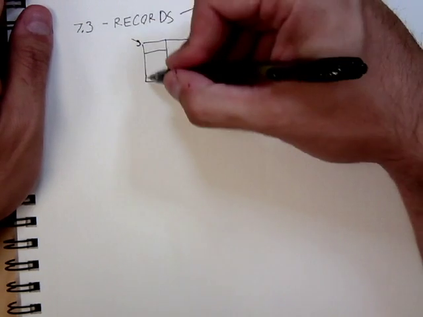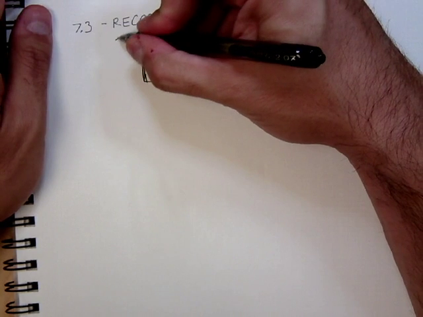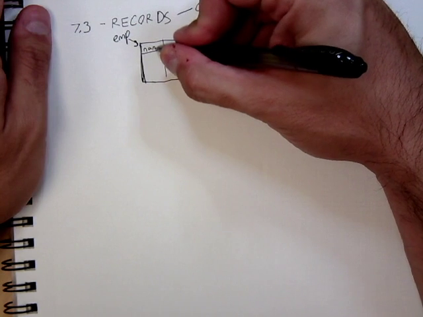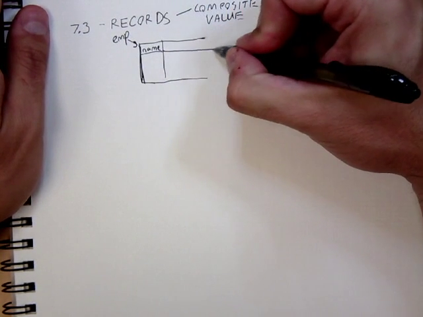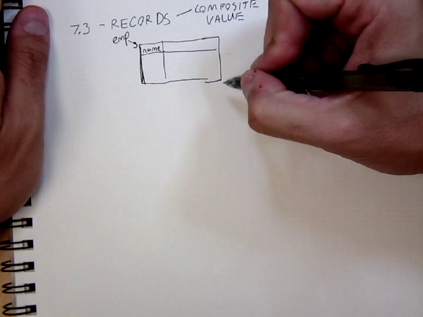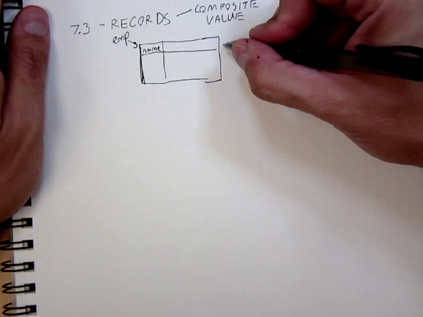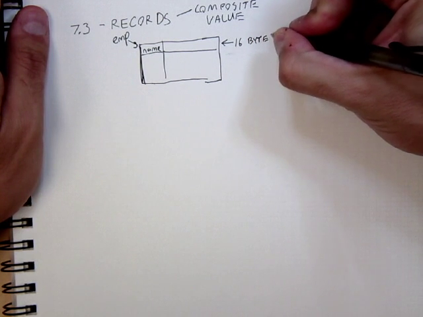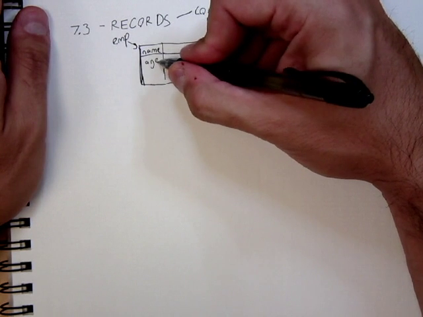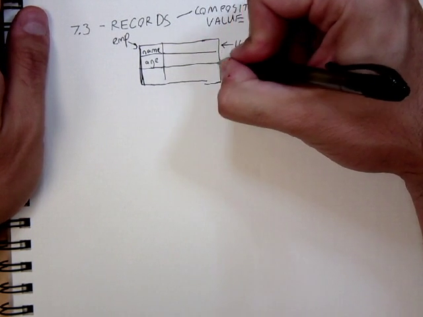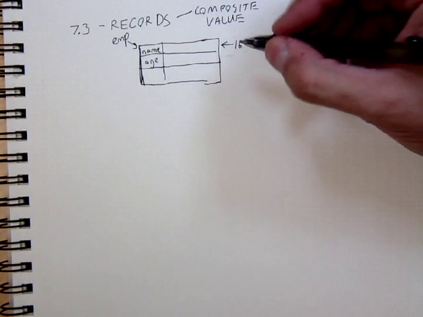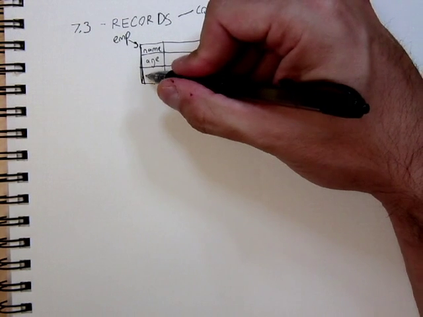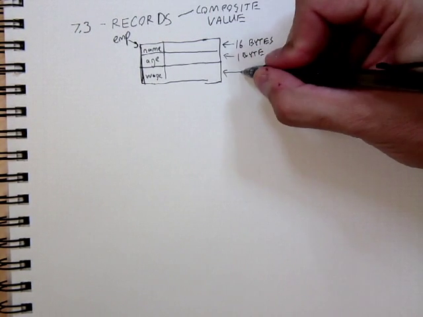So this whole box that I'm drawing might be an employee, and he has, these are called fields, called name, and then each field can be a different type of thing that takes up a different amount of space. So for instance, name could take up 16 bytes. We might have another field, age, which takes up, and you don't have to draw it bigger, but sometimes that helps, that might take up only 1 byte. And something like the wage could take up a different number, like maybe 4 bytes.